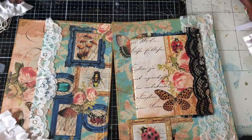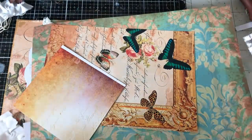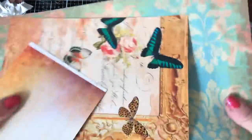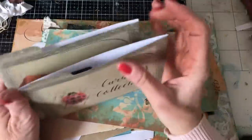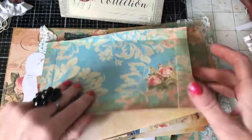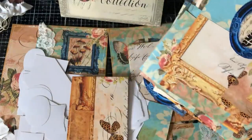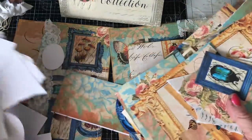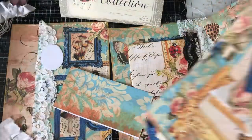So what I have done, over the last couple of evenings, is make some more bits and bobs to be able to put in. So let's move some bits out and put them into those little file folders that come with the Curators Collection. All of this is going to be different types of ephemera pieces. I've also started preparing some clusters. They've got more work to do on them. So we've got quite a few bits now ready to go onto pages.